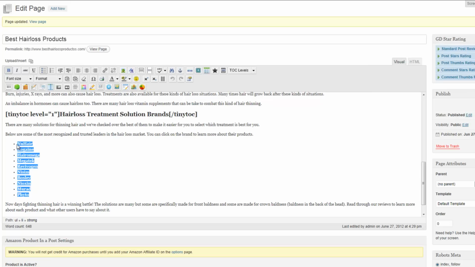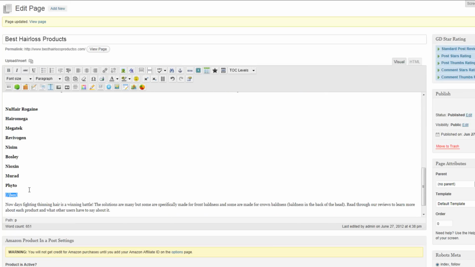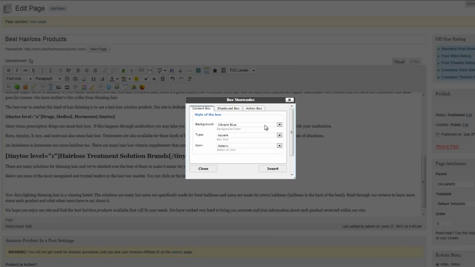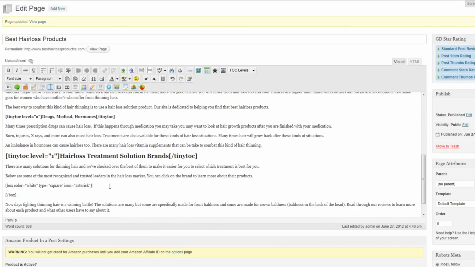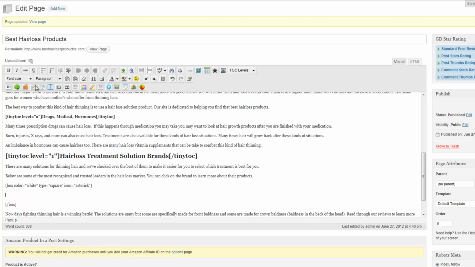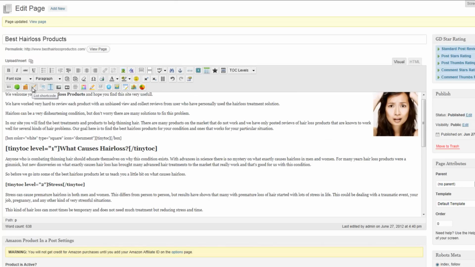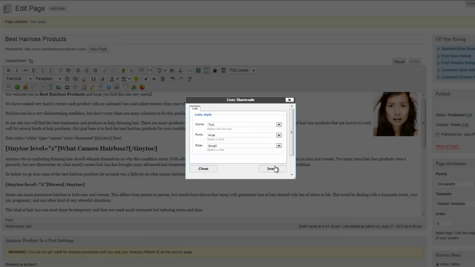For me, once again, I like to use content boxes. Now, for those of you who have the Shortcode Magic plugin, just press the box icon there, button, white asterisk, insert into square, and then since we're going to make it listed, what I do is I put this list box here, icon. Let me do that again so you can see it. Right here, list Shortcode, and then I leave the tick on there. That's the icon it shows on the side, and small. All those are just fine.